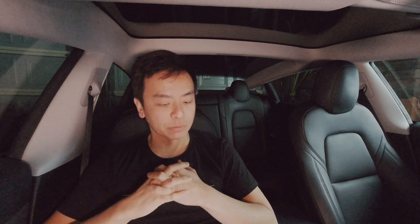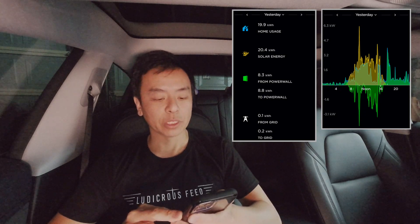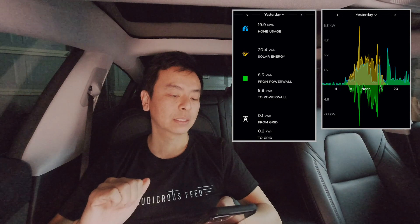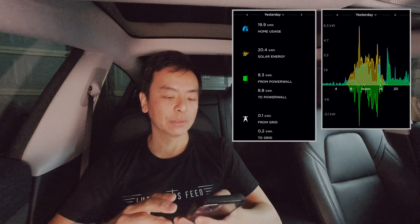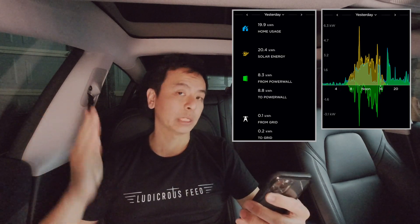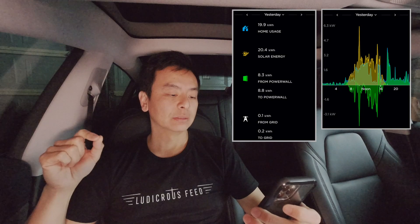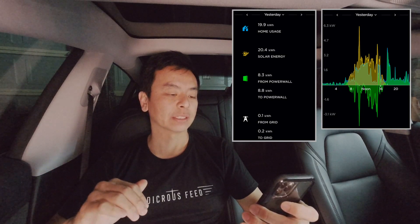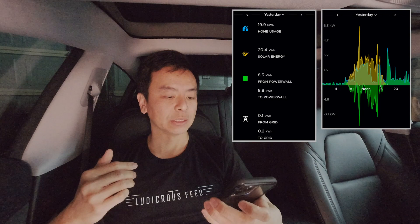I'll keep reading and keep you informed. Just a quick update on my Powerwall 2 — looking at yesterday's stats, the 7th of April. It was a reasonable day: 20.4 kilowatt hours generated, but it was somewhat overcast with one brief spike of sunshine in the morning. In terms of usage, 19.9 kilowatt hours — pretty much bang on average for the home. We only used 0.1 kilowatt hours from the grid, which is perfect, and that's with the gateway calibration for net metering. We exported 0.2 kilowatt hours, which is understandable given we didn't get much from the sun.